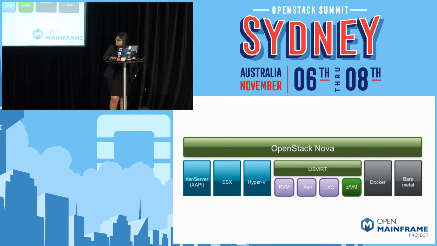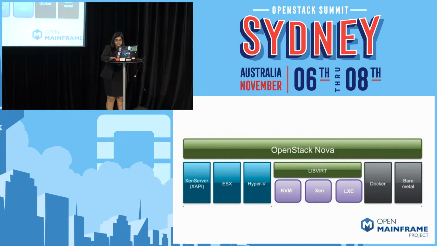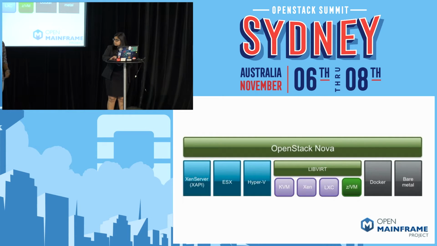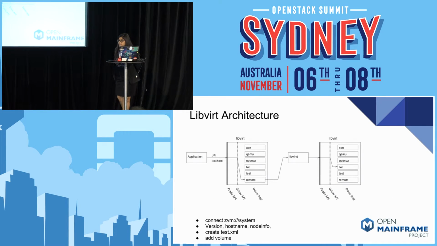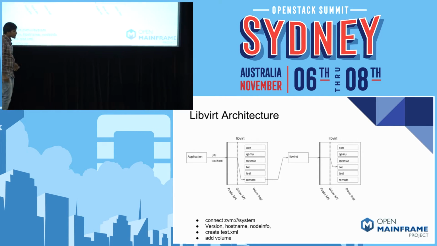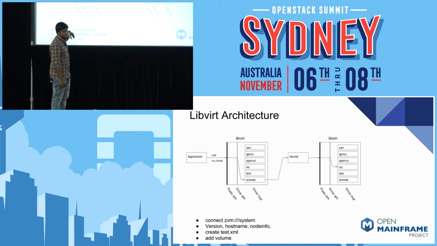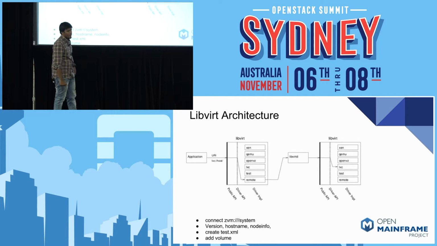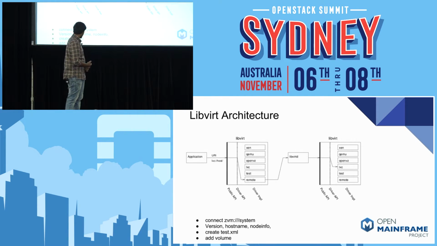Why? Because OpenStack Nova uses Libvirt for many of its hypervisors, for managing virtual machines, like KVM, Xen, LXC, etc. So our project was to add ZVM into Libvirt. Now, how did we go about it? If you see the Libvirt architecture, Libvirt supports almost all hypervisors such as Xen, QEMU, OpenVZ, LXC, etc. So we needed to add a ZVM driver into this list, so that Libvirt can manage virtual machines of ZVM.